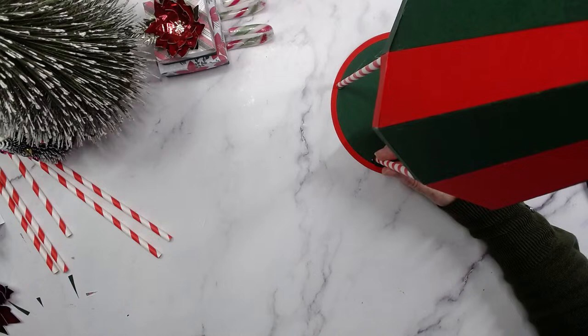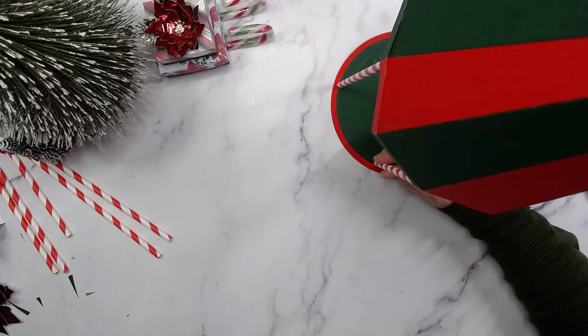Thank you, Sam. I've only made one of these before. I've made it once for one of the magazines, but it was a much smaller version.